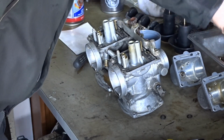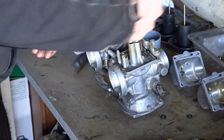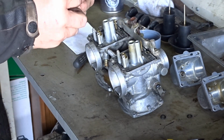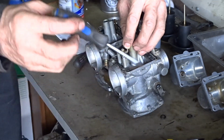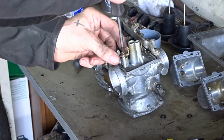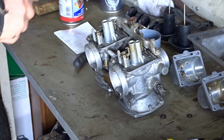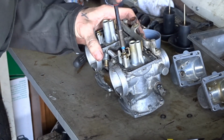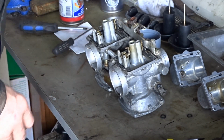Them in, and bits of little brackets. Screws. The screw.